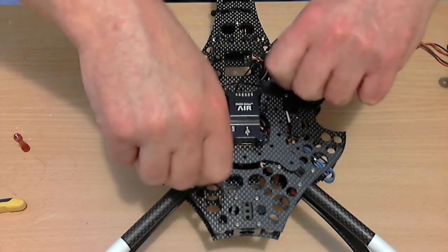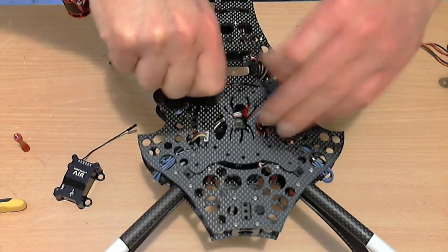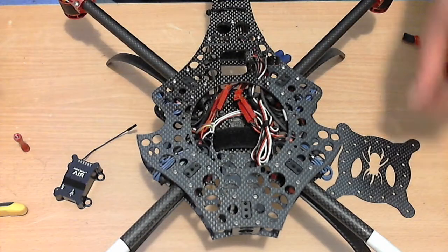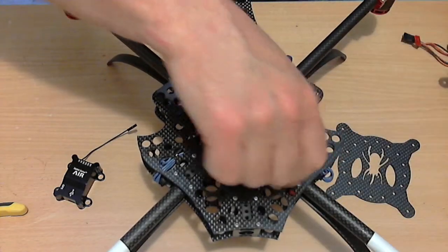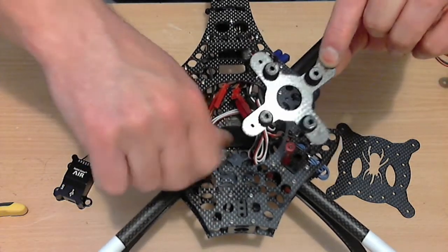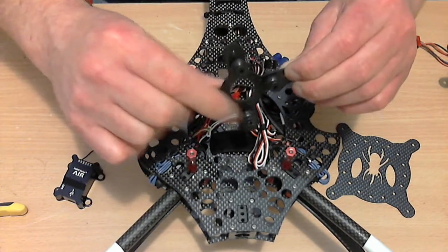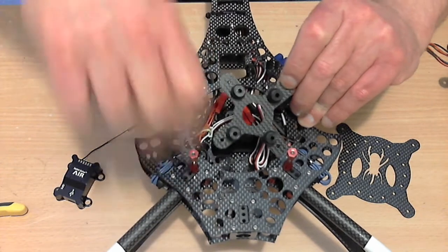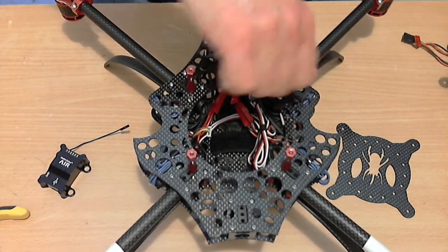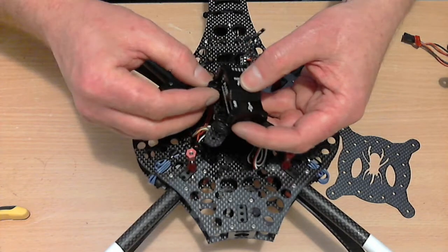As an option coming soon — don't ask me how soon — there is a new product coming. It's actually designed for a different airframe but can be adapted for use with the Recon and the Air. It's called a four ball. We all know the eight ball — we've all grown to love the eight ball jello killer. Well, this is a four ball IMU mount. Depending on how you set it up and configure it, it gives you the same vibration isolation for your IMU that you would get for your camera. In theory, your controller should fly a lot better. It just goes onto the balls the same way your eight ball mounts up.